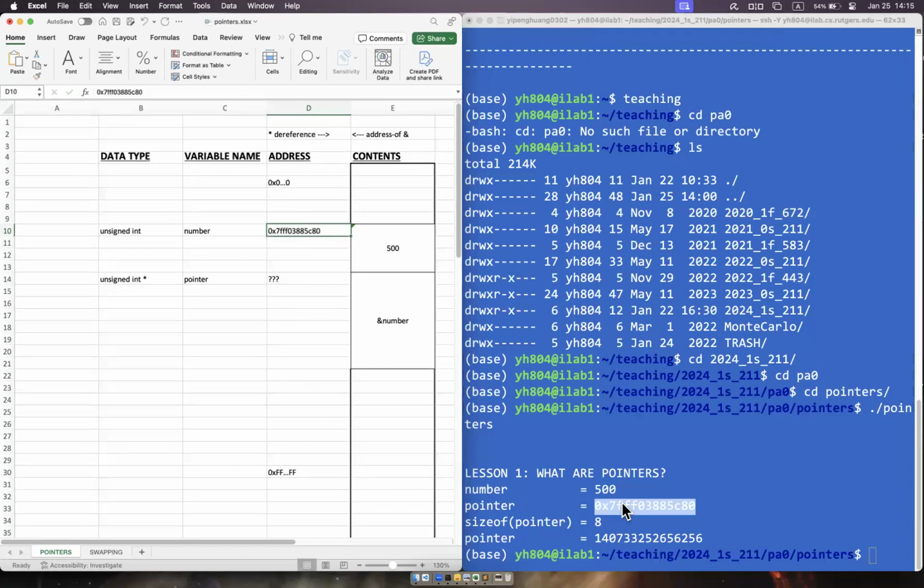And where else does it show up? Yep, in the contents of pointer. So this number, again, it was a placeholder. This number is being stored as these 8 bytes here. Right, and I'm going to emphasize what's going on here. What's the actual stuff in memory? Like, what's real and what's just kind of a cartoon representation here? What is concretely something that you can go into the computer and see, aha, this actually exists in your memory?